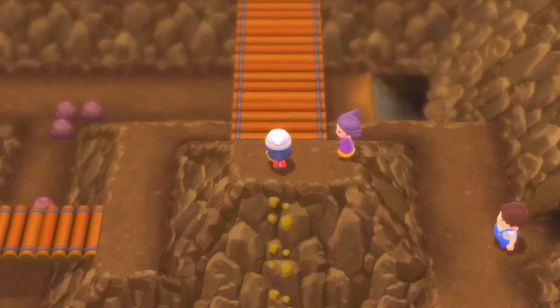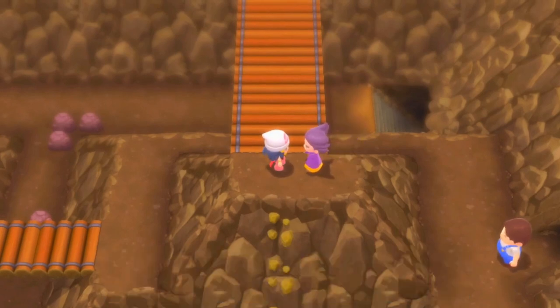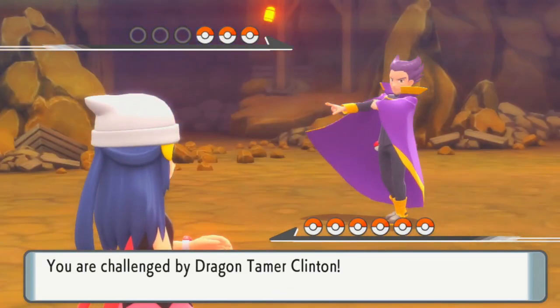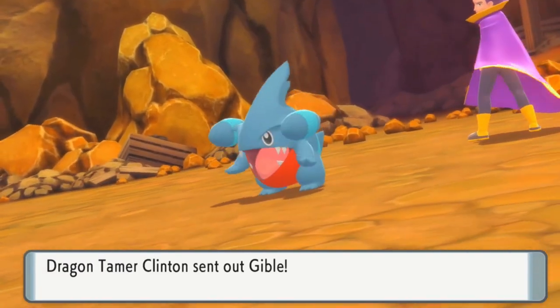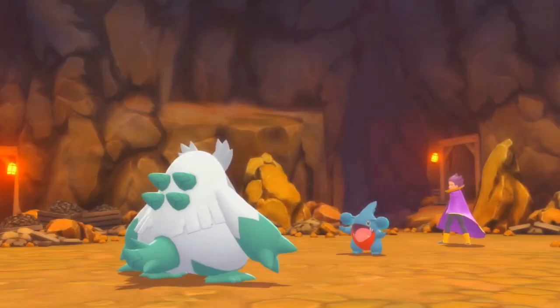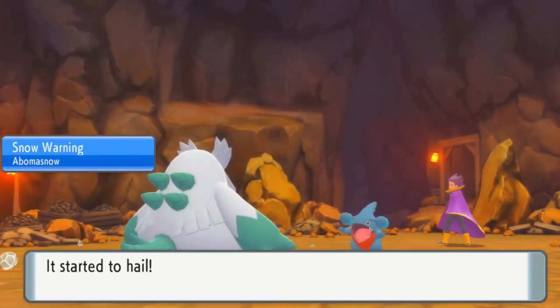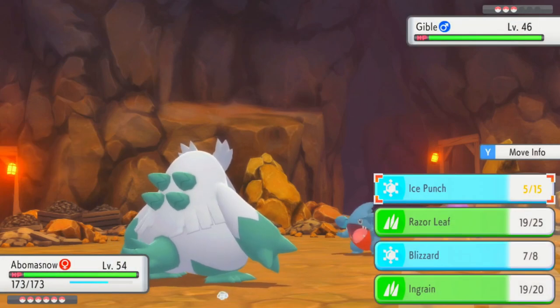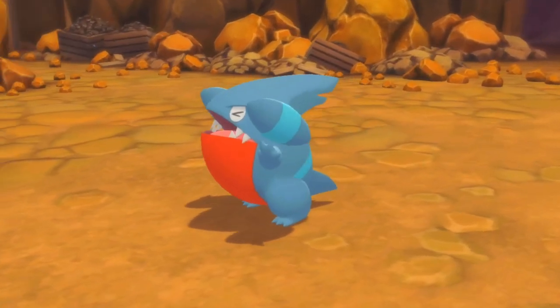Nice, this lady, right? Top level trainers got around. Oh, nice. Okay, I think this might be the last trick, because I think you might battle around up here. I'm not exactly sure. Dragon Tamer Clinton, too. This is Dragon, so it might be a good idea. Ooh, I'm getting pretty low on Ice Punch, though. We're getting close to the end of the area. Bye-bye, goodbye.